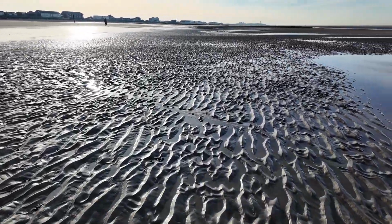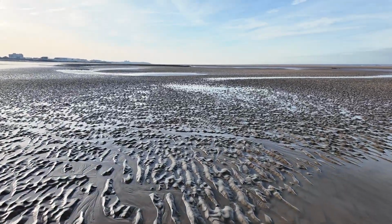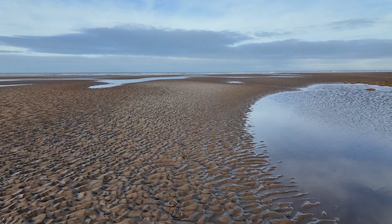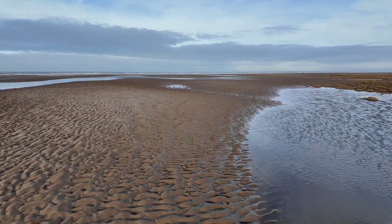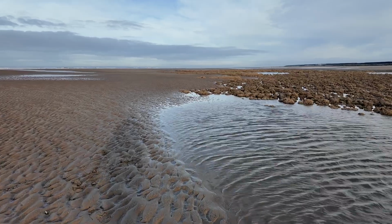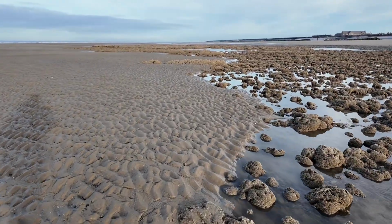So, the worm that makes it is called Sabellaria alveolata, and it's an annelid or ringed worm. Not quite sure what that is, but that's what it says on Visit Cleveleys. And the adults, as I said, are only 3 to 4 centimetres long, and they're filter feeders, so they have a little plume-like fan that extends out of the tube, and they waft that about a bit like an anemone arrangement to catch the plankton and the microscopic food things that waft about in the water. And they can live up to 9 years. I mean, that's a long time for a 3 centimetre long worm, isn't it?